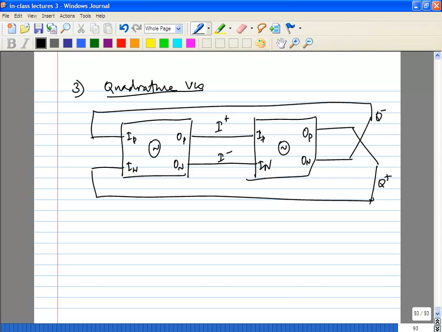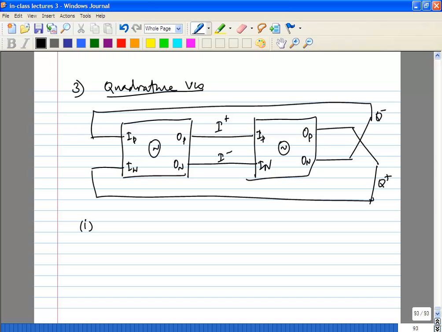Okay, so one set of outputs you are going to directly connect up, the other ones you are going to flip them and connect them. So effectively, you are taking two identical oscillators, you are going to couple them in such a way such that they are going to oscillate in quadrature. Is that clear to everyone? Okay, how do you do it?